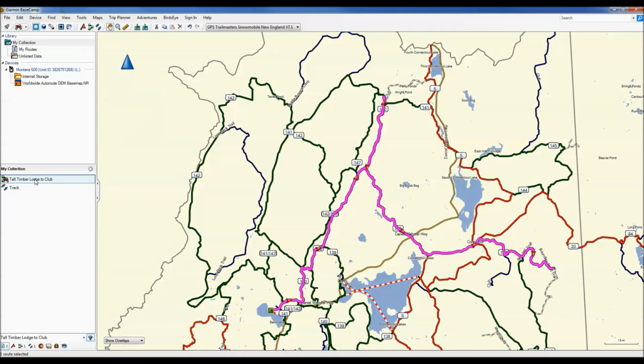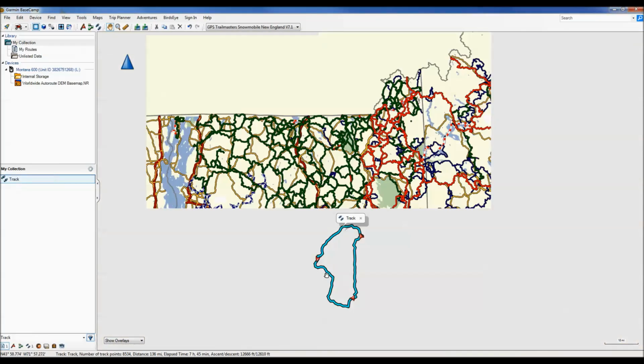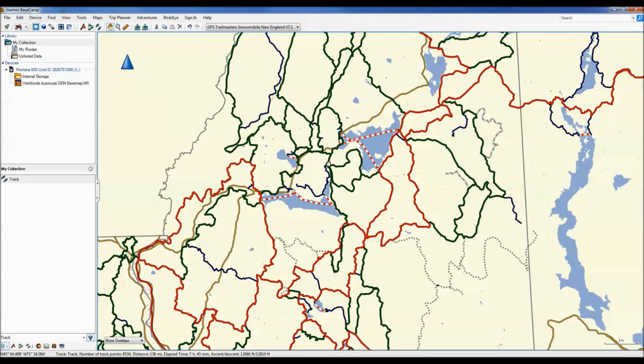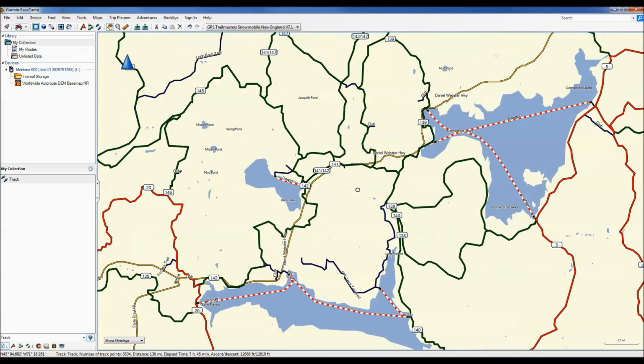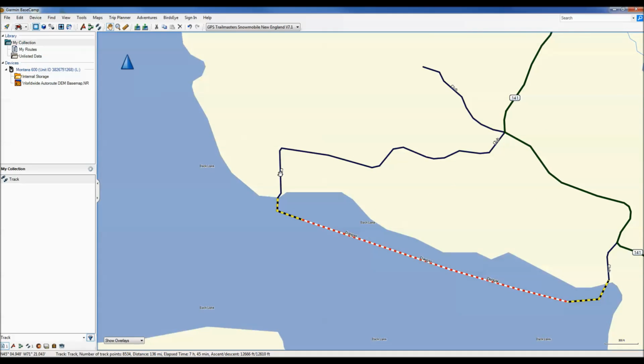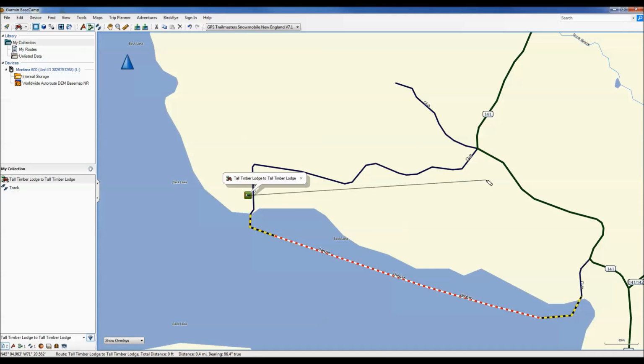So let's again delete this route, and we'll start again. And I encourage you to do this over and over again and experiment. So we'll hit our route tool, bypass that, click our starting point, and to avoid those straight lines, we can't avoid the first one, but we can avoid all the other ones.